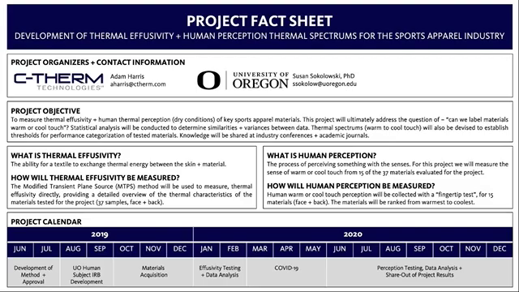I think what's important here to highlight is that we evaluated 37 samples. Those were provided by industry partners, and for each of those 37 samples, the face and the back, we collected metrics. For this study, we are defining human perception as the process of perceiving something with the senses. And we will measure the sense of warm or cool touch from 15 of the 37 materials evaluated for the project. How we'll measure it, I saw that question come up in the chat quite a few times.